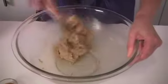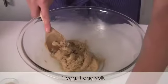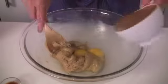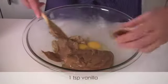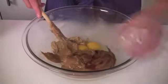When it's nice and creamy, you want to add your eggs, and then your almond butter, and of course, 1 teaspoon of vanilla. Then beat it until it's evenly mixed.